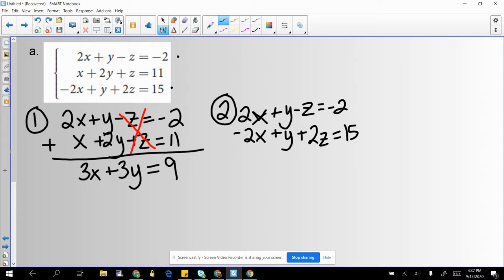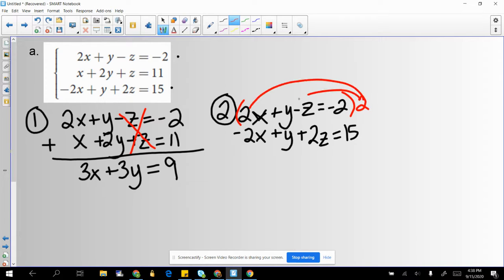Okay. Now, in this one, we need to cancel out, or eliminate, z. It's not going to do that as easily as the first one. So you need to figure out what you can multiply your entire equation by to get it to cancel. We have a positive 2z in the bottom equation. So on the top, in order to eliminate, I'm going to multiply this entire thing by 2, because then I'll have a negative 2z, which will cancel with my positive 2z. So let's go ahead and do that.